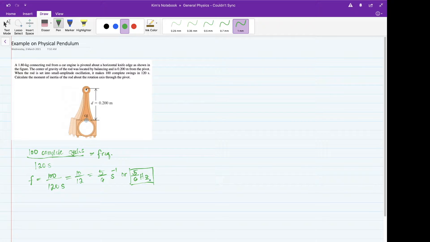We go back to the problem, and the problem says that you need to calculate the moment of inertia about the rotation axis through the pivot. So meaning, you are asked to find I. Now, maybe some of you will say that this is an easy problem because we know that we actually have an equation for the moment of inertia of a rod, which is 1 third mL squared.